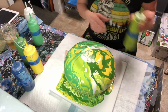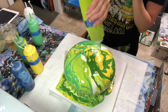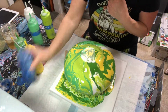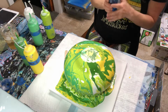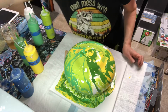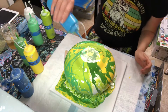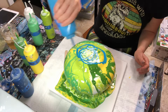I think I'm really wanting more of this lime green. Yeah, I think we're going to give it a little bit more of that. And I possibly need a contrasting color, so I might do a little bit of this blue, and maybe I should do a turquoise. I know some of you out there are saying, no blue, no turquoise. I think I like that.